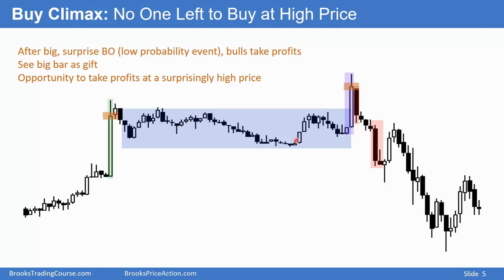If the bears fail to get a reversal, then the bulls are willing to buy again and try to get trend resumption up. The bears know that the bulls have a gift here, and strong bears will sell, at least for a scalp, betting that the bulls will take profits.